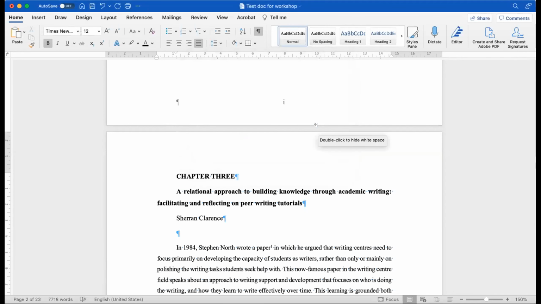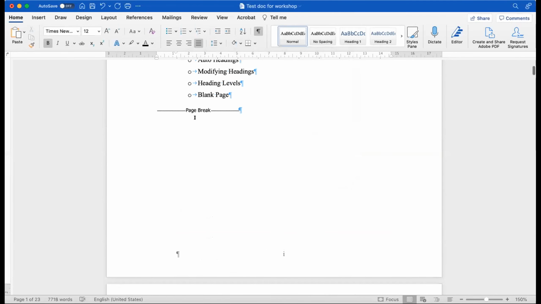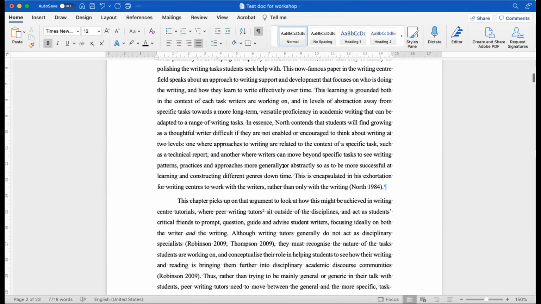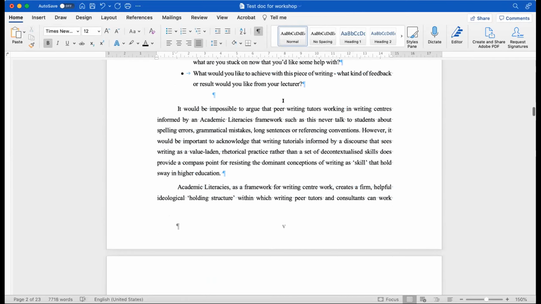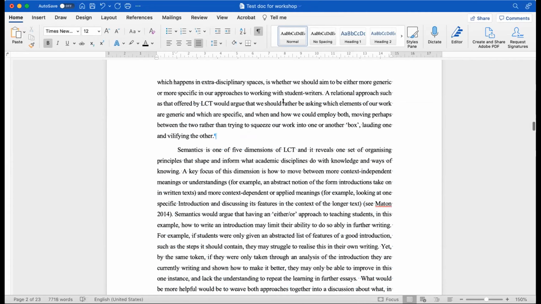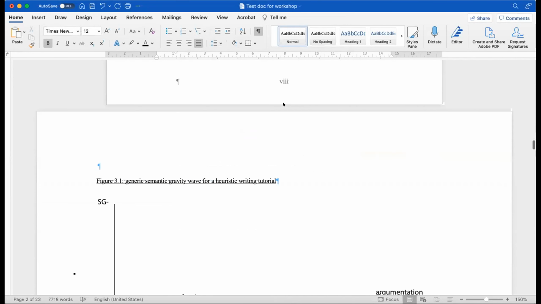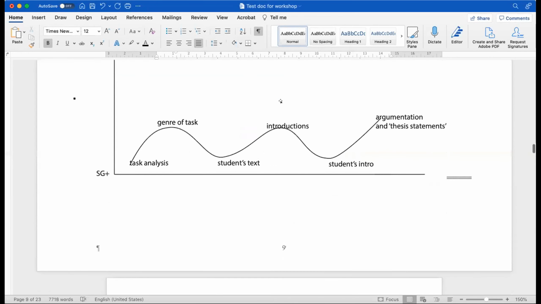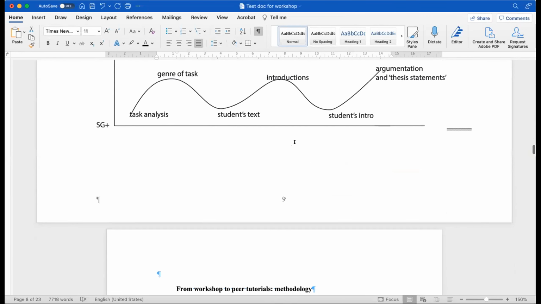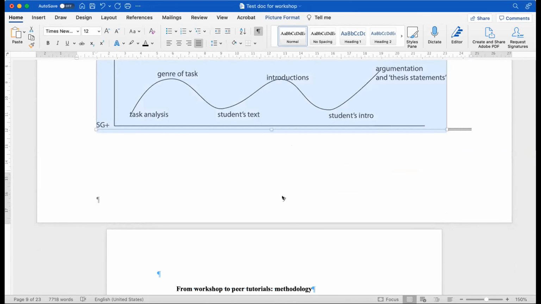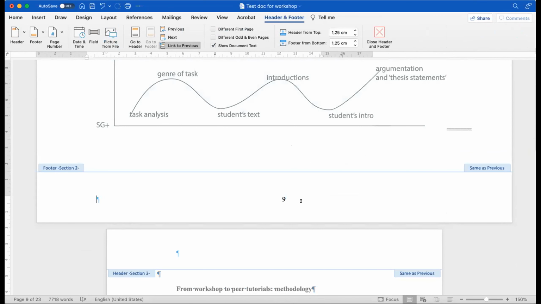Okay. Right. So it's done that. It's read from the first page break, and it says, this is page one, this is page two, this is page three. So let's go down to the section break and hope that this has worked. Ah, okay, right. So what it's done is it's managed to go up to page eight, but it does this to me all the time where it's carried on numbering. But now it's changed it to Arabic numerals, as you can see, because it's reading it as a separate section. But we don't want this to start at nine now. We want this to start at one.